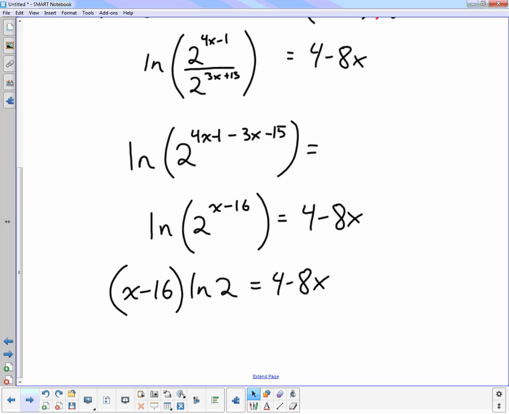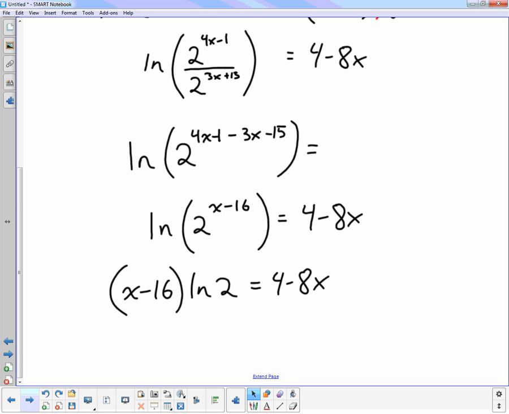What I really want to do is, I've already got x full-sized on the right-hand side. It's like a normal-sized x, right? But my x on the left-hand side is small. It's in a superscript, an exponent. So what I really want to do is get him down to make him full-sized. If I were to put an e under both sides to get rid of the ln on the left, I'm going to wind up with e to the 4 minus 8x. And now all of a sudden, the left-hand side is full-sized and the right-hand side is small, which is not what I want. I want them both full-sized. So everyone distribute.